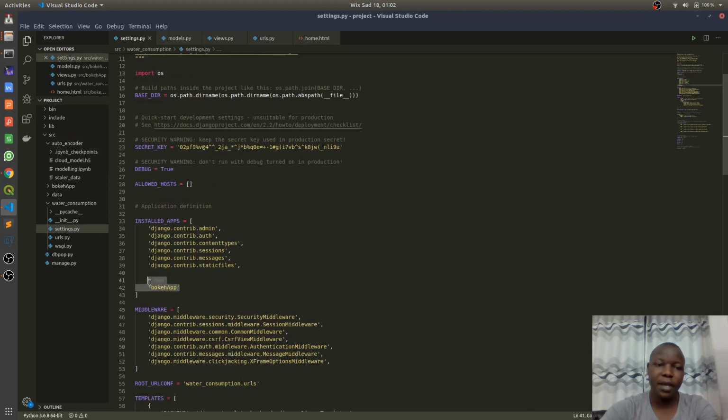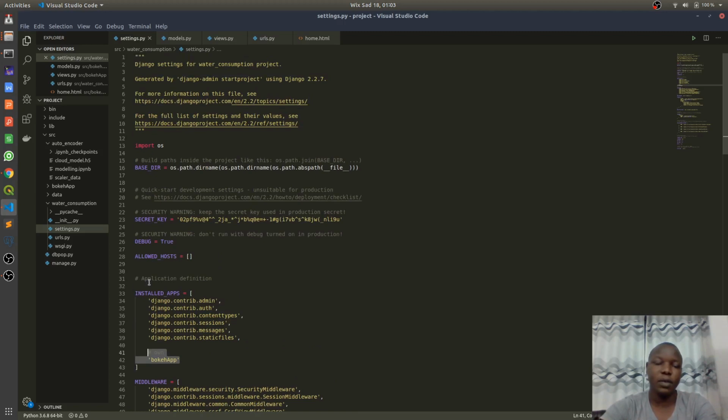After creating the app, in settings.py, I'm not going to introduce you to these frameworks or to machine learning models, because there are a lot of resources there. But what I'm doing is showing you how I'm solving problems using the tools that are available to us as data scientists, and one of them is Django. If you want to learn more about Django, I have some good resources from other people, not mine. I put maybe one of them in the description for you to look at.